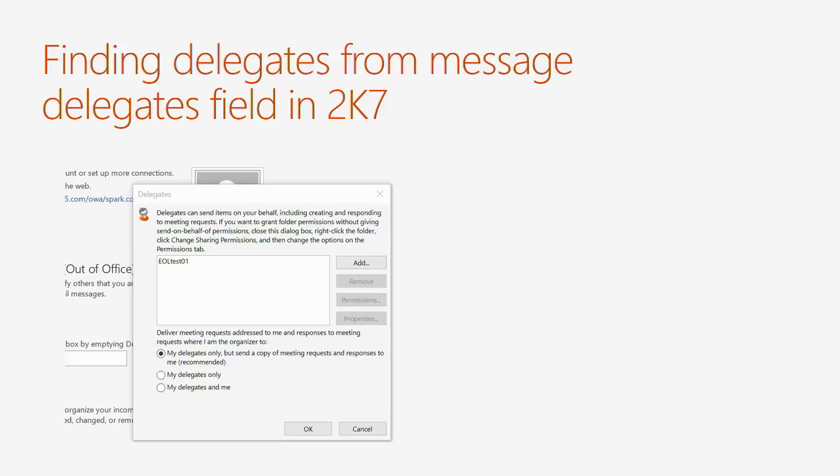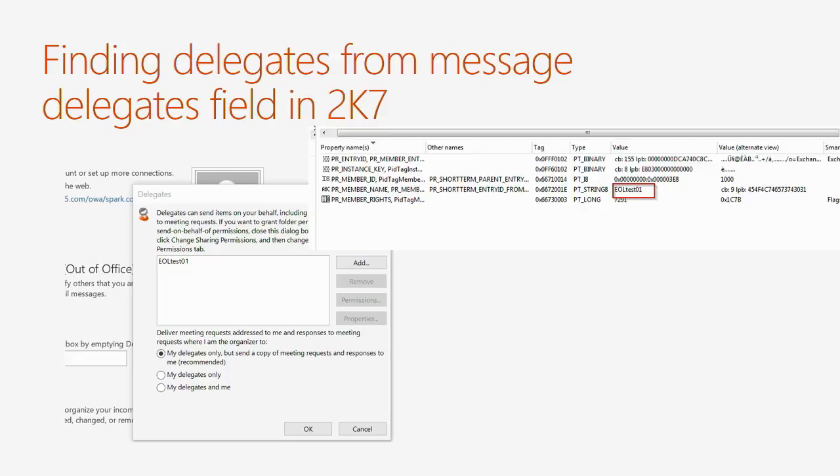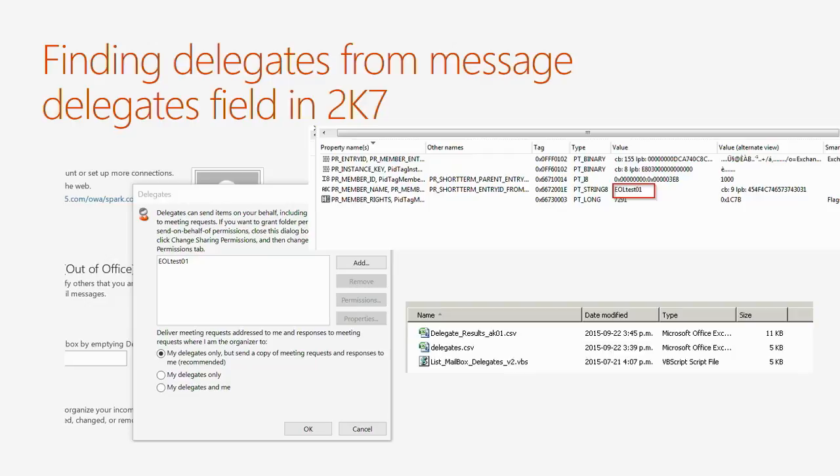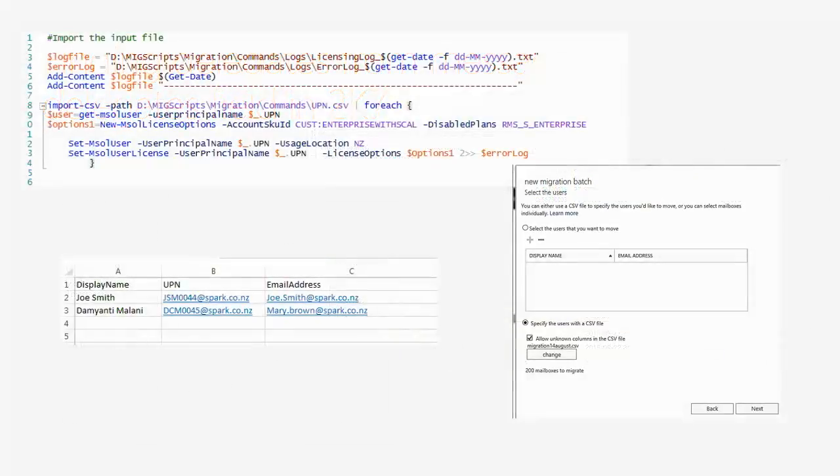Craig Hughes is an absolute whiz at VB and at PowerShell, and he was able to write a VB script that goes into the free busy folder inside the mailbox, and grabs the attribute and outputs that into a CSV, which went back into our master migration Excel spreadsheet and dumped out our migration batch. So if anybody wants that VB script, happy to pass that on. It only works on Exchange 2007.